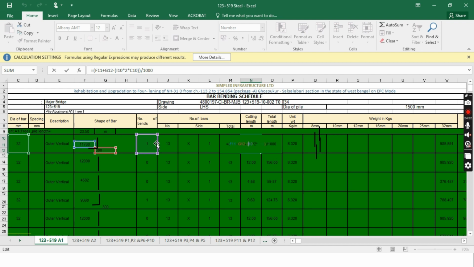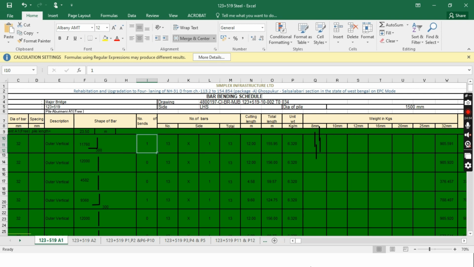Means you don't have to write 1 again and again. You have to just keep this, you have to just change this value. If it is 2, the value will be automatically adjusted here. See, if I say 2 bends are there, now I am entering, see this value will get changed. See, value is changed now.